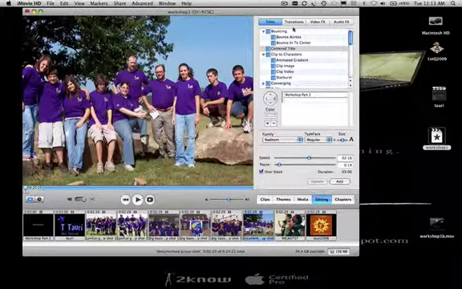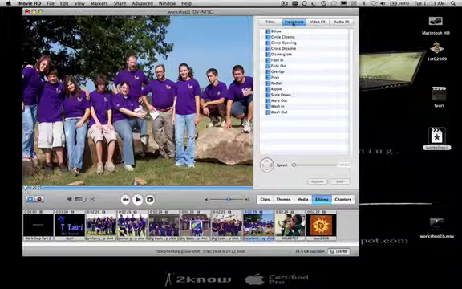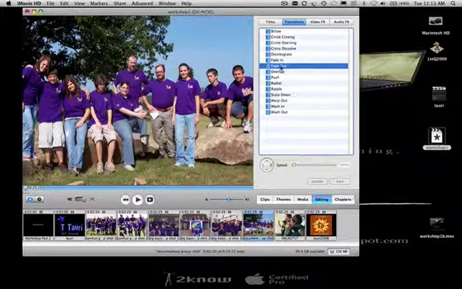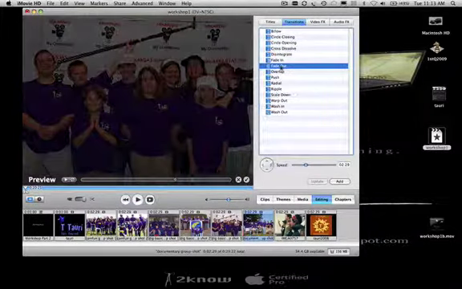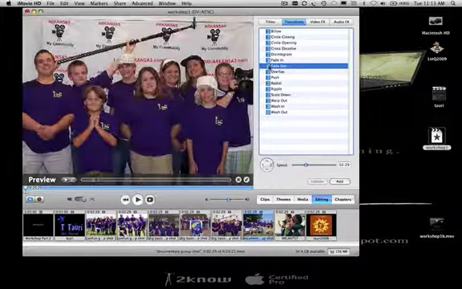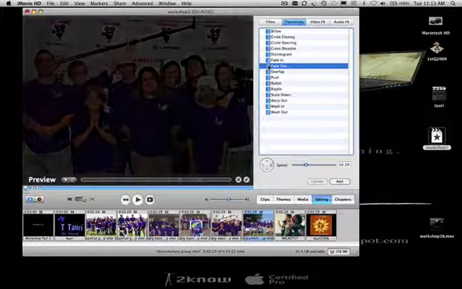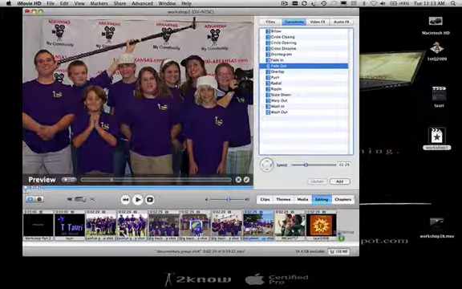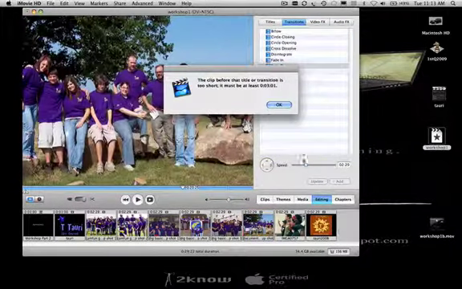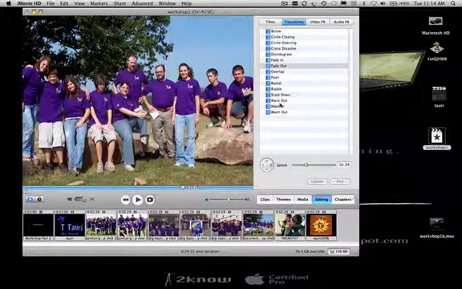Now let's look at transitions. Classic transitions are fade ins and fade outs. So let's place a fade out at the end of our project. We do that by simply dragging the fade out to the end of our project. Note that the clip before that title or transition is too short, and it must be at least 3 seconds long. Not a problem. We know how to adjust that.